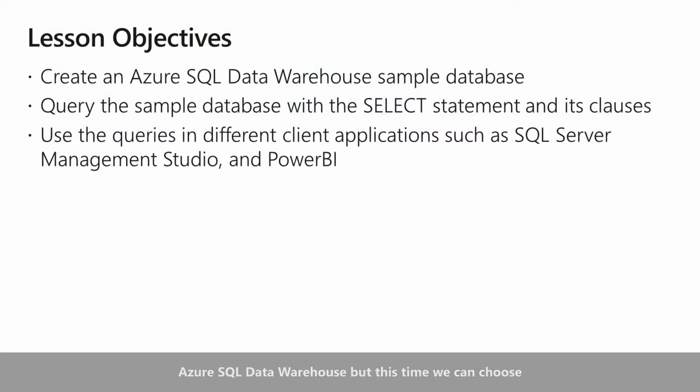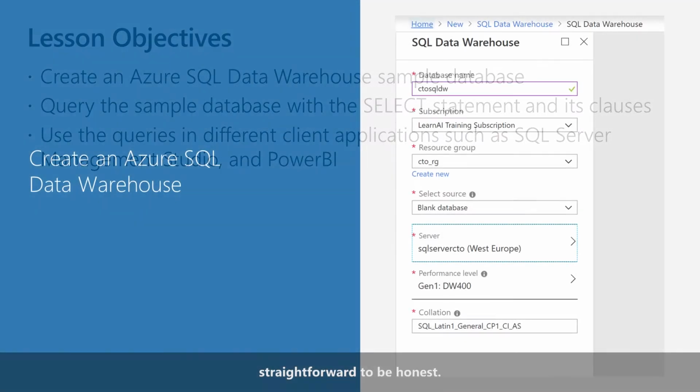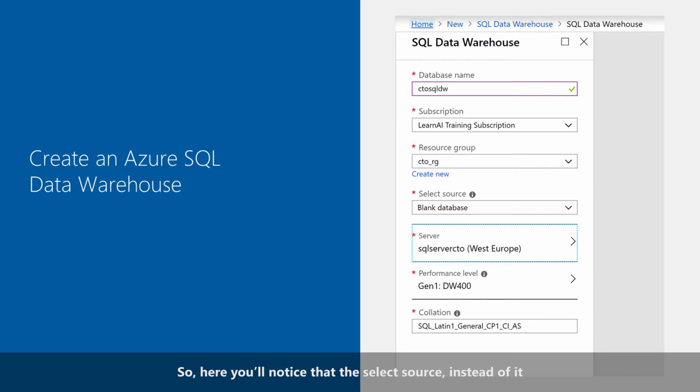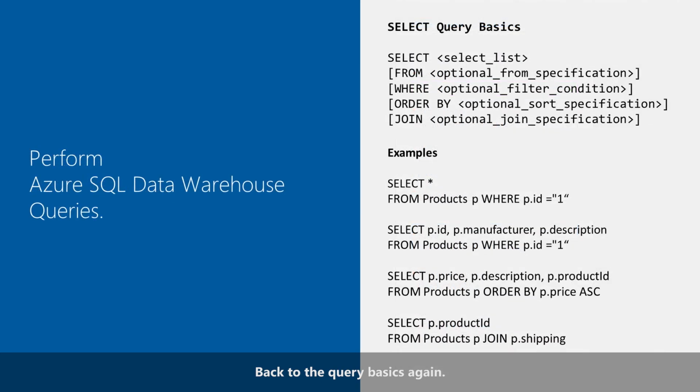So again, we can create the Azure SQL Data Warehouse, but this time we can choose the sample database. So it's to show students that they can work with this today without any of their data at all. And then the rest of this is going to be really straightforward, to be honest. So here you'll notice that the select source, instead of it being a blank database, you'll choose sample database. Back to the query basics again.